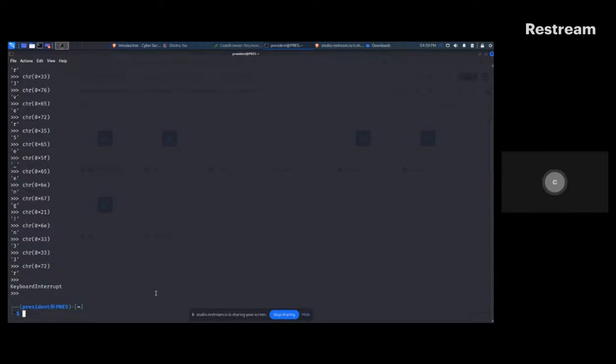Then you go back to your terminal. I would move the zip file from your downloads.